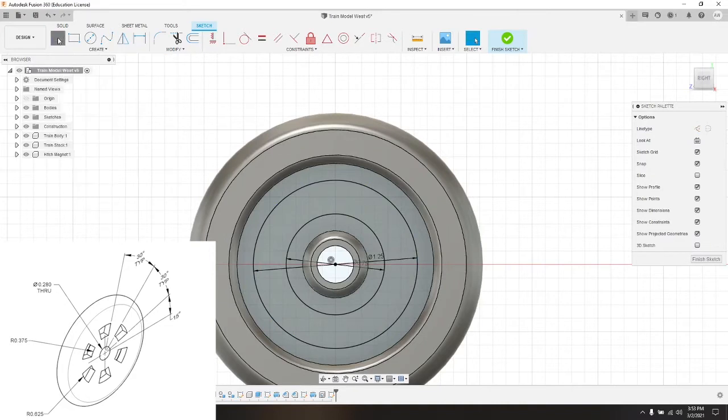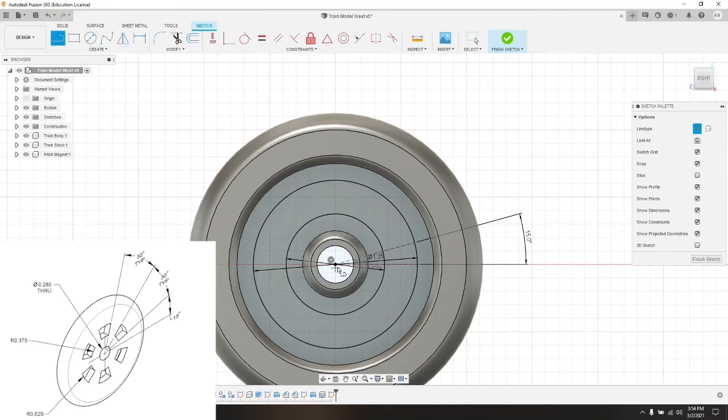From that, I'm just going to add a couple lines. So I know this line's going to be here. Well, let me start over here. So from here to here, I know that these are going to be actually 15 degrees. I'm going to start with a construction line, and I'm just going to put that at 0 degrees. I'm going to go from here to here, and I'm going to just place that there. I'm going to dimension this. So from here to here, I have a 15-degree angle. So that's going to match what we have on our dimension drawing.